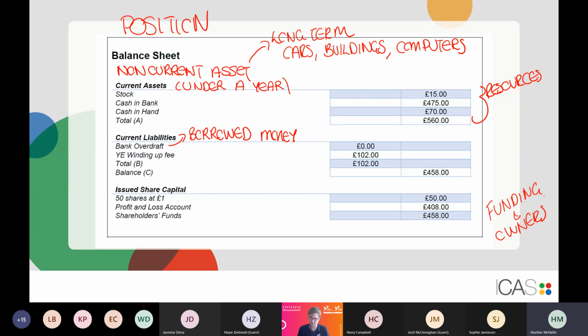But basically, let's say two people hold 25 shares each at £1 each, so £25 worth. One person decides to sell their shares. Nah, I don't want to be part of this anymore. I want to sell my shares. And a third person comes along and says, oh, I'll buy your shares. The company doesn't receive that money. That's all going to the person that sold the shares. So it doesn't actually impact the company. From the company's point of view, they've still got 50 shares in issue at £1 each. So it's not actually to do with the company. It's to do with these people that have just decided they don't want them anymore.